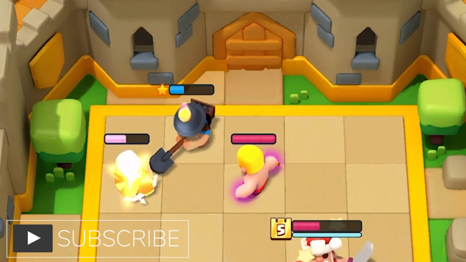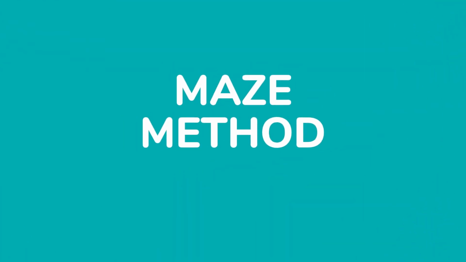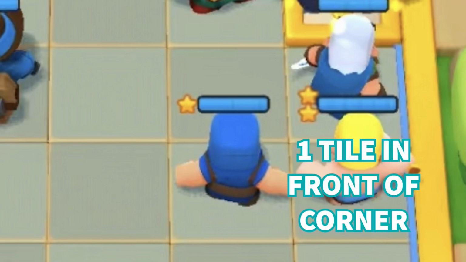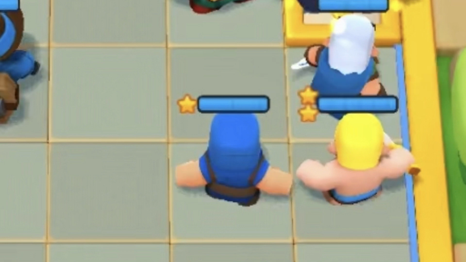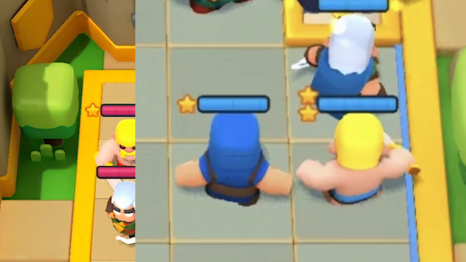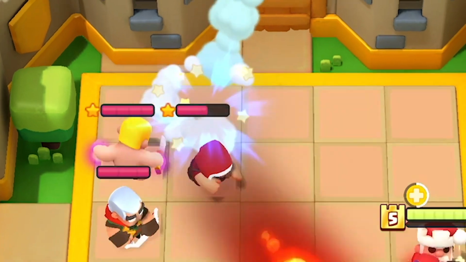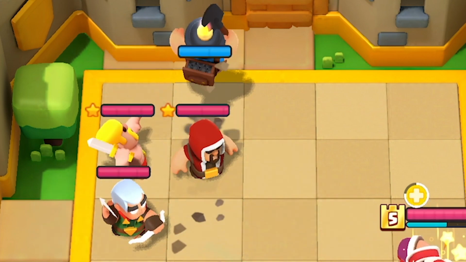The third one, this is interesting. I would call this the maze method, because it's like this foolproof method of not letting the Miner get to anything. What you want to do here is place your Guard 1 tile in front of the corner, and you want to wrap your ranged troops around it, 1 in front and 1 at the side. This will make the Miner go all the way to the back, all the way to the center, and go all the way back into the front to be able to attack frontline enemies. So this will absolutely guarantee that your Guard will target the Miner.